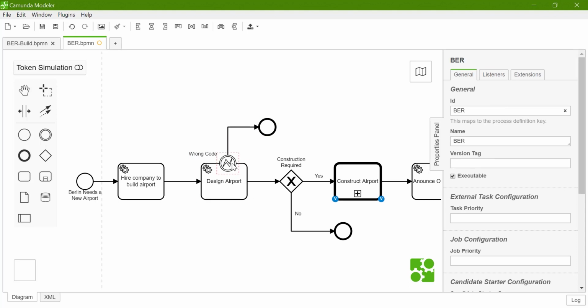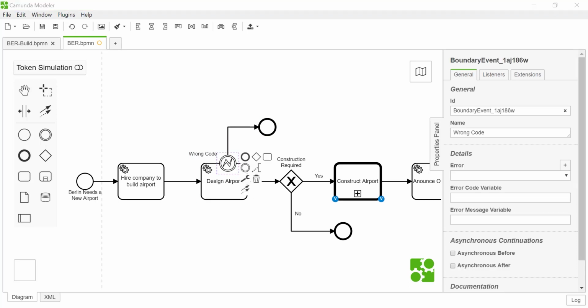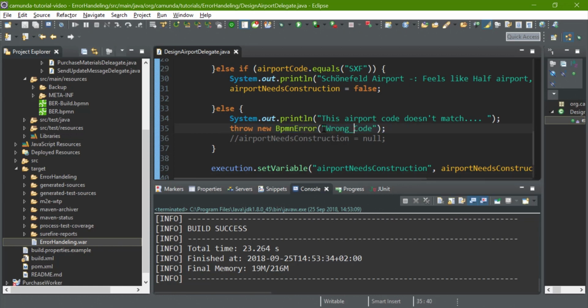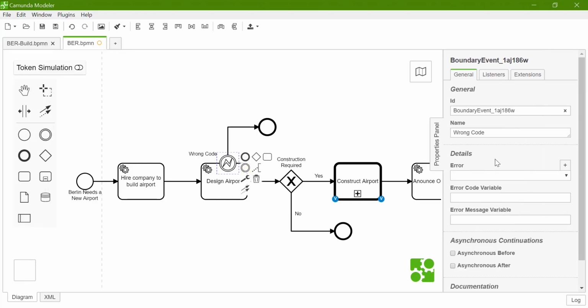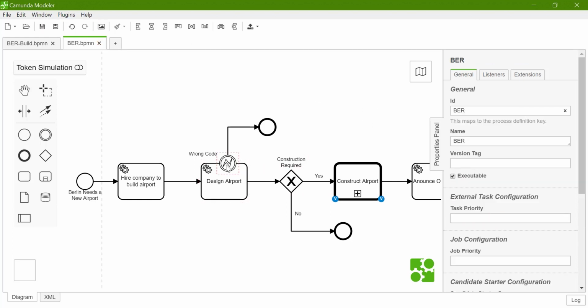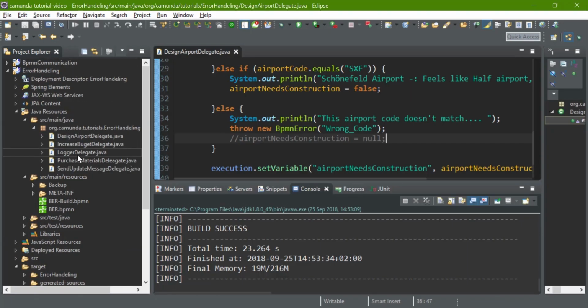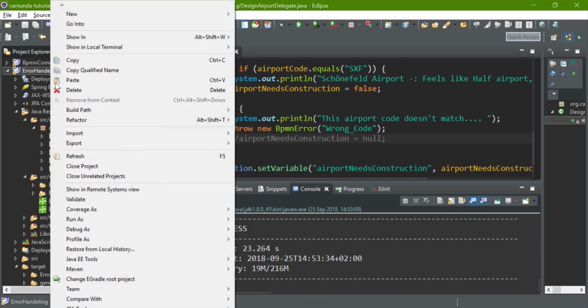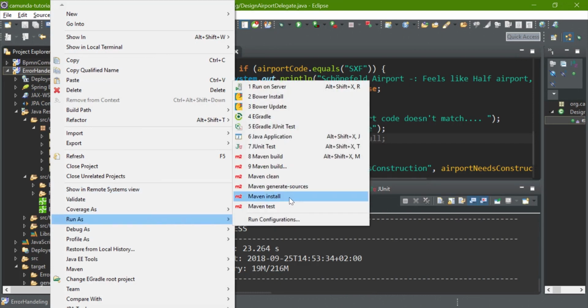To make this event catch this line of code, we just need this key right here, this error code. And if I go here, I can basically say, okay, I've one here pre-made actually. So we can say, okay, if I enter in the name of the code here and the error code here, then it'll catch that error code. Okay. So that will end the process. So now let's actually make that work. Again, I will go here and I shall once more build my project and Maven install.